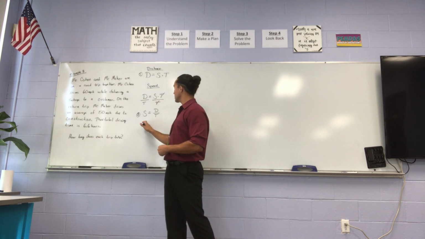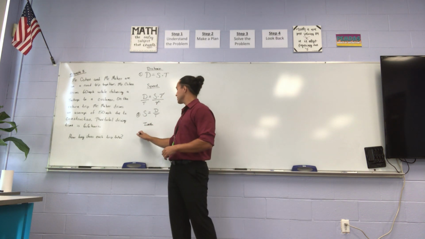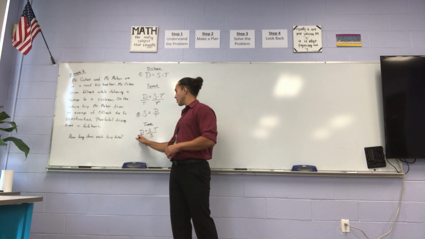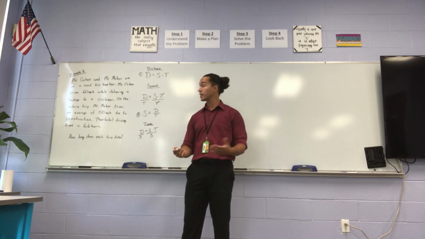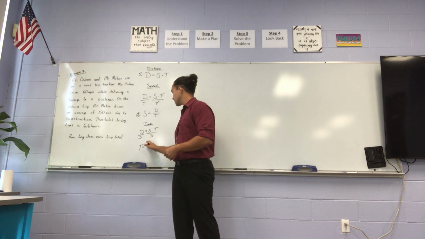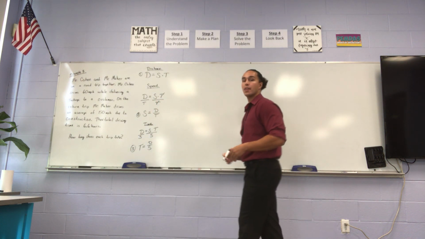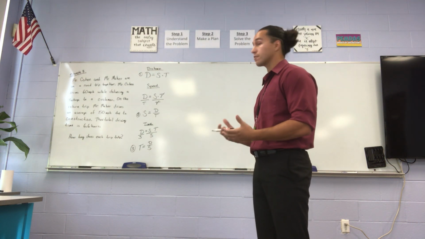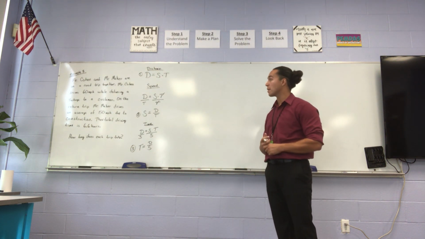We can do the same things for time. All we're doing is taking distance equals speed times time and dividing out our s's, moving our speed to the other side to determine our relationship with time. So we can conclude that time equals distance over speed. If you look at those three equations, they are all exactly the same. They represent the same material, just solving for a different variable. That's very important to what we need to solve the remainder of this problem.